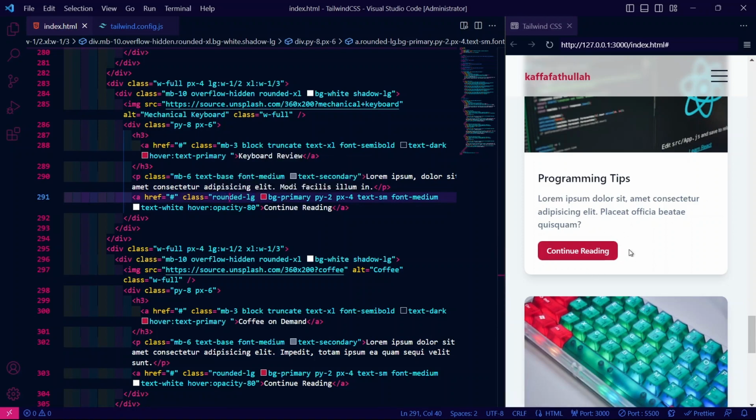And for the a href, the class gonna be rounded large, so the radius gonna be large rounded, and it is about 0.5 rem or 8 pixels. And then the background color is gonna be our primary background, and then padding top and bottom is gonna be 2, padding right and left gonna be 5, text small, and font medium weight.